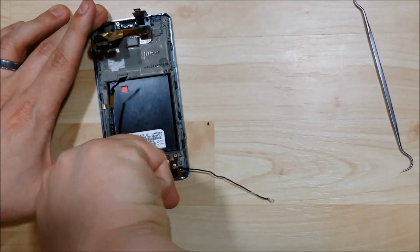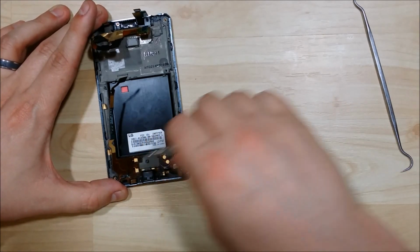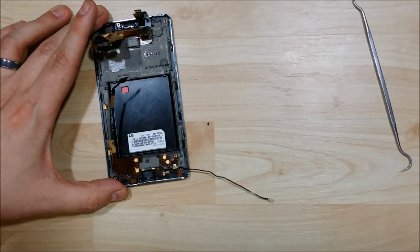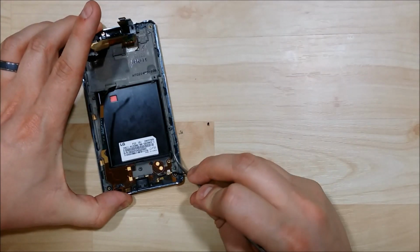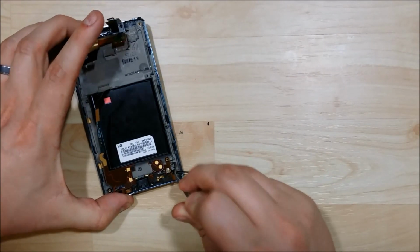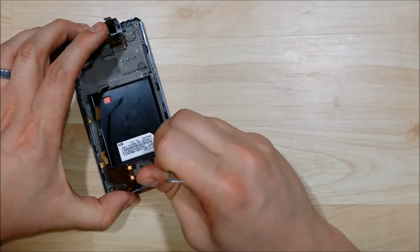I'm taking out our last screw here. That'll undo the plastic cover for the charging port on your phone. It kind of latches in on a latch on the mid-frame. So as you're pulling this out, it may pop off, which is fine.